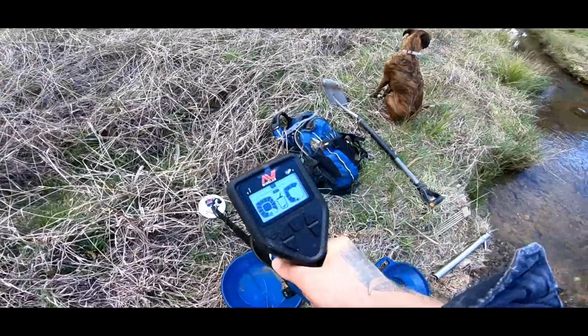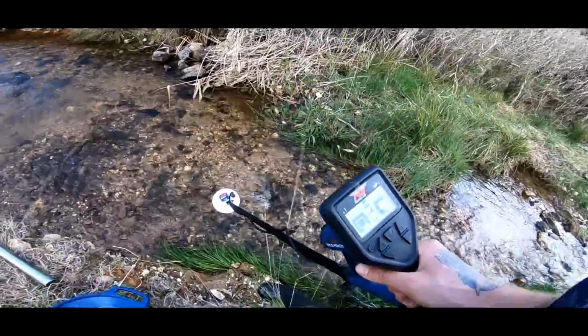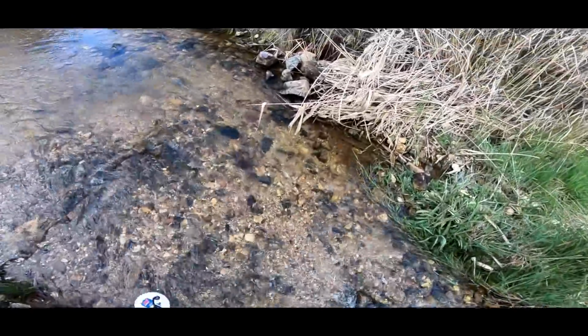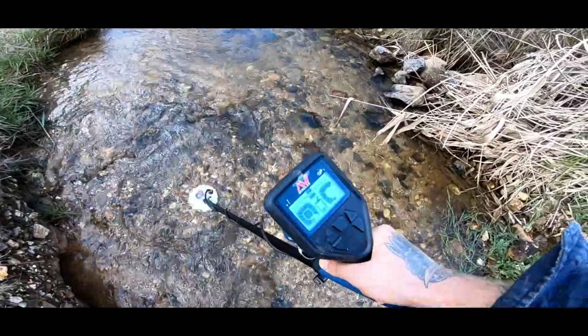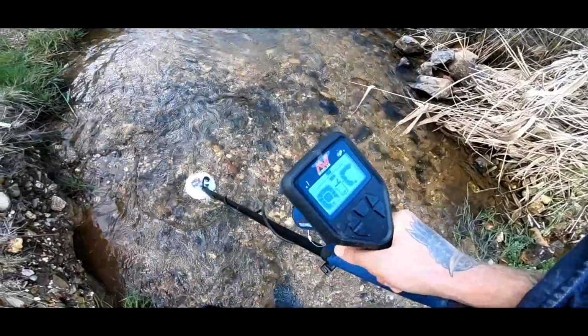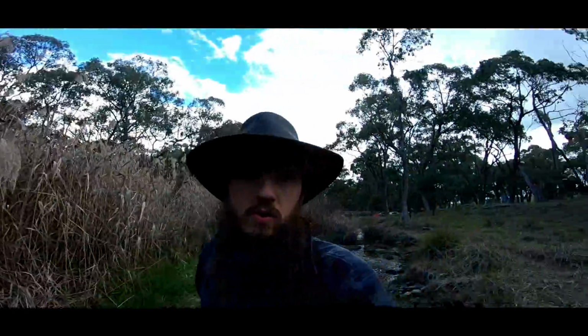So we know that there's a shotgun pellet there, obviously, and the detector's giving us a very nice signal. Now if we come back down here, and we scan the bedrock, we've got another faint signal hovering just in there, which is just another little ripple. So we're definitely going to dig that out. And this is what I'm talking about. It allows you to cherry pick. It doesn't mean that you're going to find nuggets with it, but it will definitely tell you if there's something metallic and something heavy hiding underneath your feet.